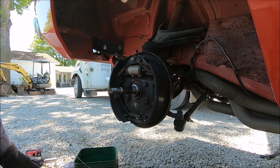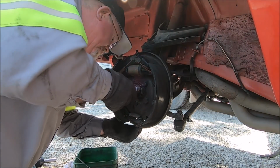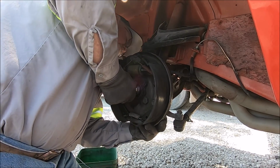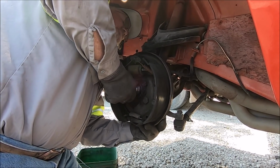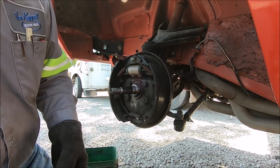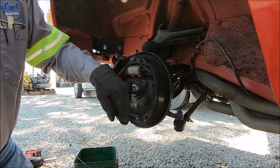What was your issue you just found? The lower ball joint's loose, like moving in and out quite a ways. Man. So maybe we don't need to do all this extra work. No, it's getting on the bushing.